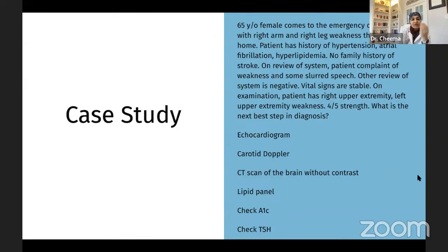Good, very good. So as we were talking about the CT scan, that's the reason I brought this up. Any patient who comes in, in the emergency department, of course, is an emergency situation. It can be hemorrhagic stroke or ischemic stroke. So what we have to do next? First step, patient comes in, we talk to the patient, we do a stat CT scan without contrast. Why? Because we have to exclude, first of all, whether it is a hemorrhagic stroke or ischemic stroke. If it's a hemorrhagic stroke, we don't give the contrast to the patient. So that's why we do it without contrast, to make sure it's not a hemorrhagic stroke. Most of the time it's an ischemic stroke, but of course we have to rule out the hemorrhagic stroke first. And then the other options I talked about: the echocardiogram, carotid Doppler, lipid panel, A1C, TSH.